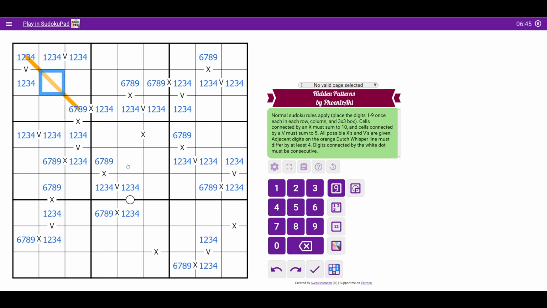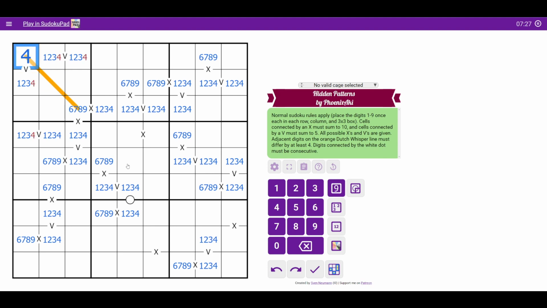So let's look at the orange line. As we saw in the examples earlier, there are some decent restrictions on this, especially now that we know this has to be a low digit and this has to be a high digit here. Normally on these orange lines, we're going to be more or less always jumping between low and high digits. So we might be going from like a 2 to a 7, or a 3 to a 7 maybe, or a 4 to an 8, doing these little hops of 4 or 5 at a time usually. Which seems a little peculiar here, because if we're going from this low digit here, we're probably going to get to at least a middle, like a 5, or a high digit here. And that's going to make it hard to make our way up to another high digit here.